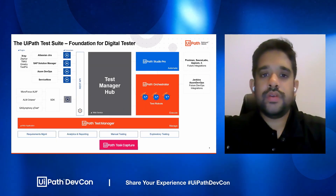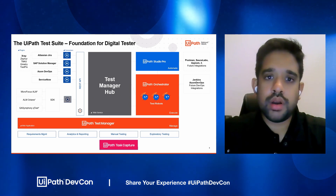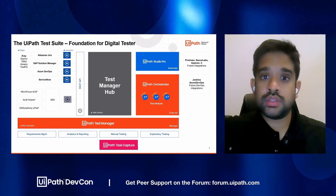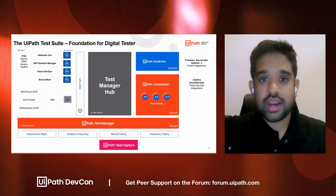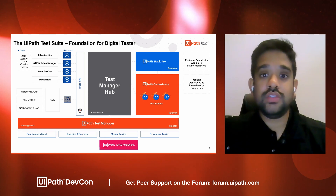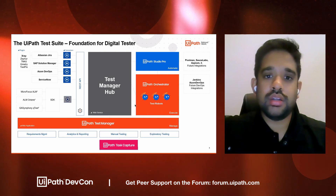As a review for those not familiar with the UiPath Test Suite, our test suite is composed of four individual products. First is Studio, your development environment. We introduced a new Studio profile called Studio Pro, which allows you to do everything you could do before with Studio in terms of creating functional workflows, but add testing functionality on top of them to create test workflows. Once you've created a test in a development environment, you're going to deploy it to Orchestrator, where you can take all the test cases defined in Studio and organize them into test sets. These test sets are then executed by a new type of robot called a test robot.